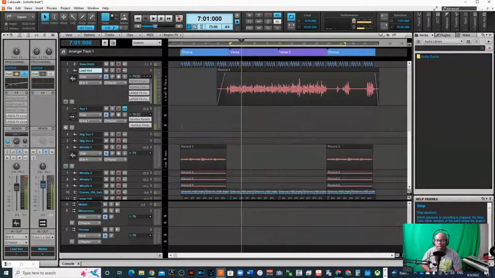Okay, so I mean the plugins, you know, they work pretty well. You might have to tweak them and adjust them. Do I imagine that you want to just use this plugin alone? No, I would still suggest definitely using plugins within Cakewalk. But you can definitely add one of these plugins if you want to get a special effect or something like that. Definitely, I think it will help.